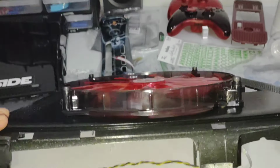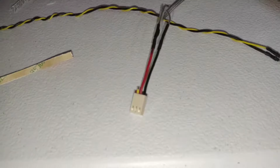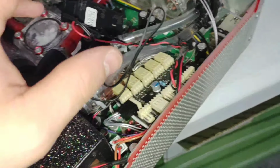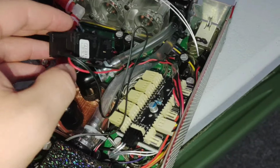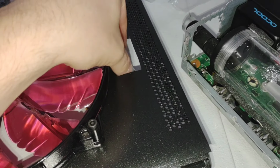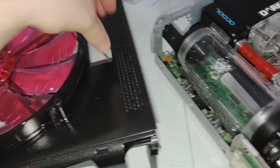I got the fan mounted to the side panel, shortened the cable a little bit so there's not a bunch of extra that I gotta hide. Already got a mess over here, but we do have the temperature display in. All we gotta do is slide it sideways through this hole as we're putting this on, and then you can press it in through the top.